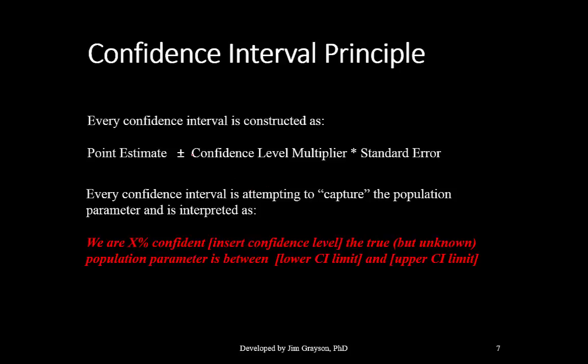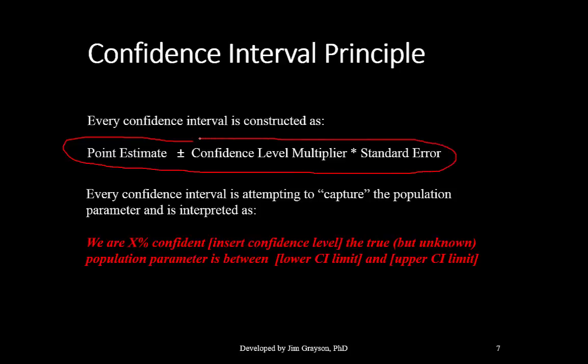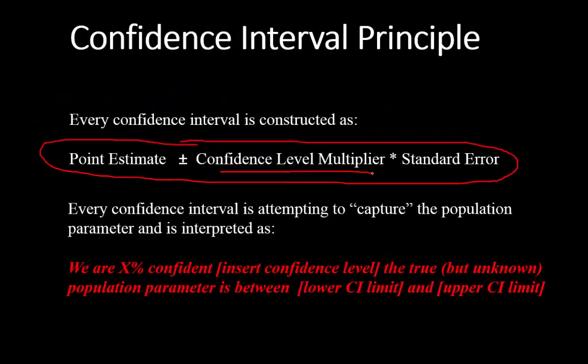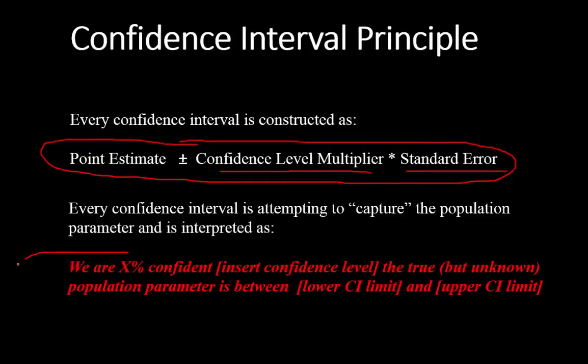And so when we construct this confidence interval, we really construct every kind of confidence interval in this way, in that we have some point estimate, such as a mean. And then here's our plus or minus for our confidence interval on either side of that estimate. And this is always some confidence level multiplier. So do we want to have a 95% confidence interval, or 99%, or whatever? And then the standard error of that statistic. And when that's constructed, this is what we can say about it.